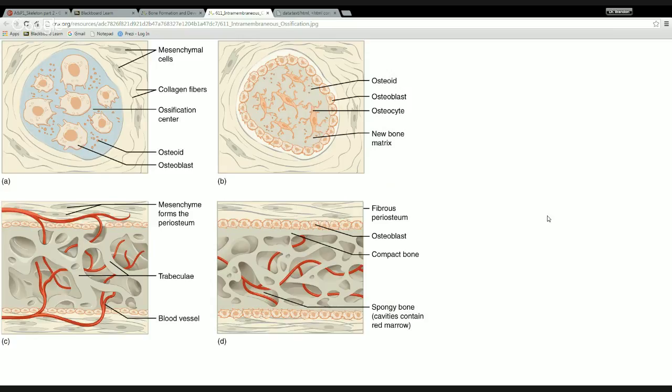So one of the mesenchymal cells becomes an osteoblast and starts secreting osteoids to start developing that calcification center. Then it divides into two cells, which are both osteoblasts and both secreting osteoids. And then those two cells each divide, giving us 4, and then those 4 become 8, 8 becomes 16, et cetera, et cetera. So in this picture, they're just showing a small population of cells. All of the cells represented here would have come from that original osteoblast that started the ossification center.